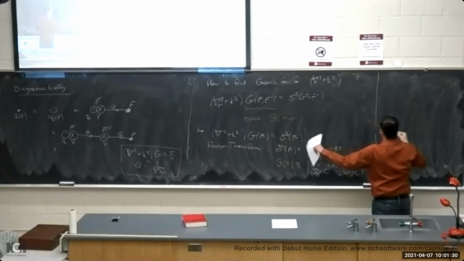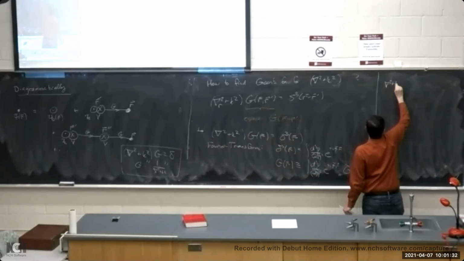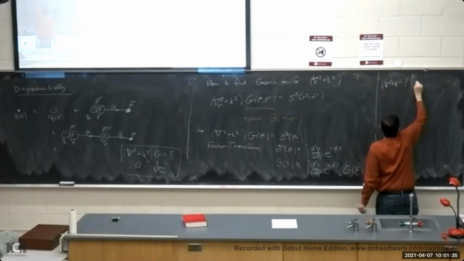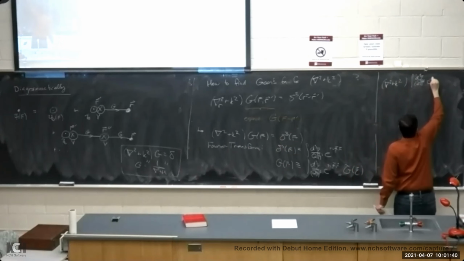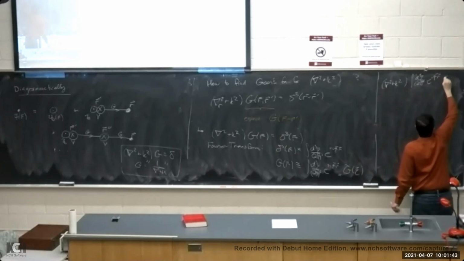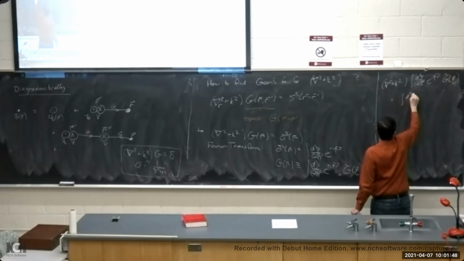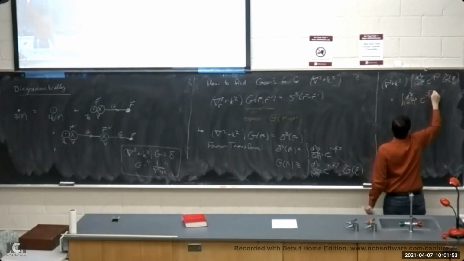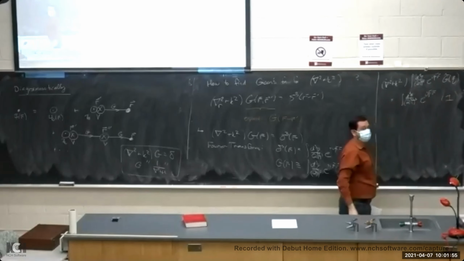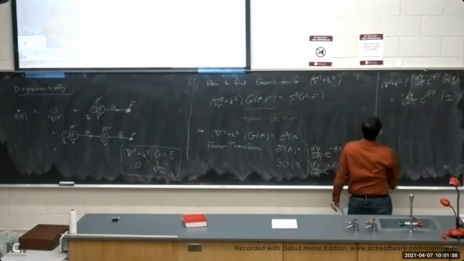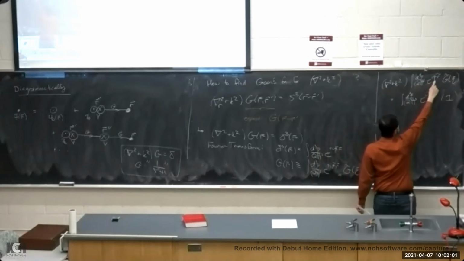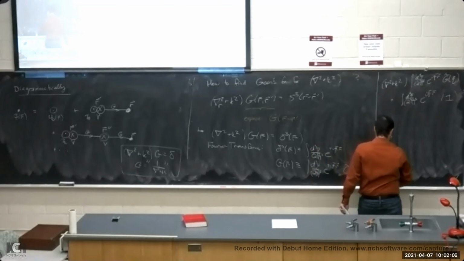So when I go to momentum space, on the left-hand side I have del squared plus k squared acting on the integral d3q over 2 pi cubed, e to the I q dot r, g of q, equals the integral d3q over 2 pi cubed, e to the I q dot r, 1, if you like. The virtue of all of this is that now in momentum space, del squared only hits the Fourier phase factor. So I get minus q squared when this acts on it.